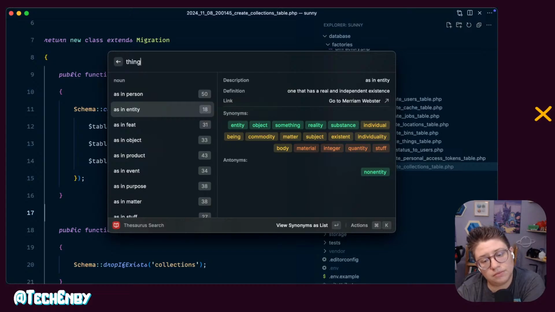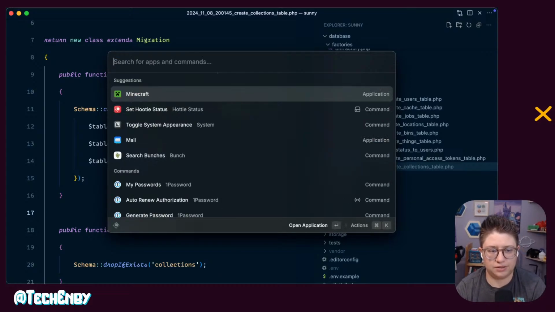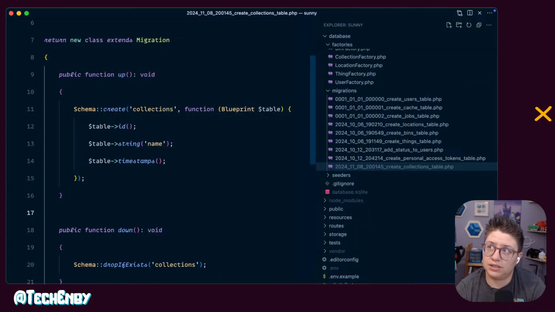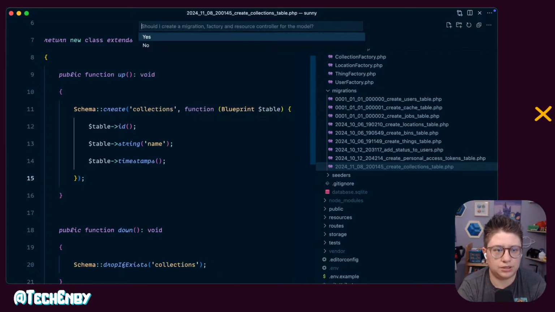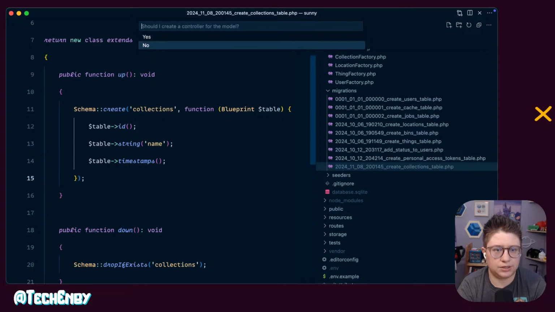Matter. Matter's kind of funny. Let's just call it entity for now. Or entry. Yeah, let's call it entry. So let's do make model, entry, no, yes, yes, no.